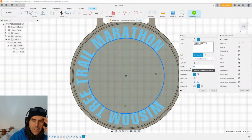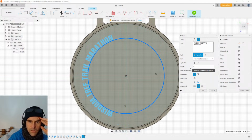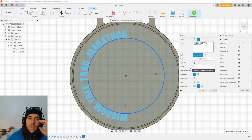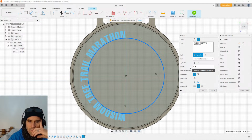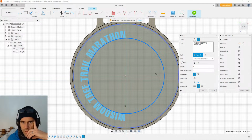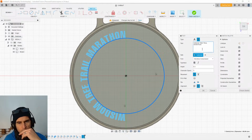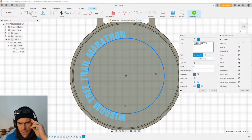Gotta find an in between here. 5 is too small. I gotta go maybe to like the halfway mark. 7, too big. 6, too small. 6.5, that's pretty good. Okay, it's a little past half. Let's do 6.3. That might be about it. Okay. I feel like this is good enough. I can get started here.